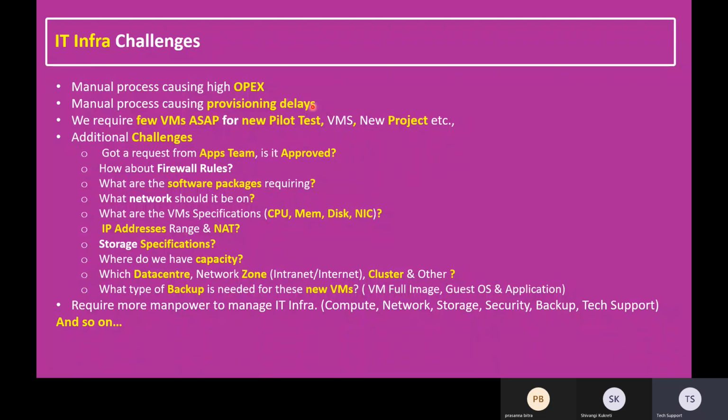Even if you want to deliver 100 virtual machines to a customer, not only will VM provisioning be faster, but how about the network assignment, installing some additional software packages? Again, it will take some time, and we need to coordinate with the storage team, we need to coordinate with the network team, we need to coordinate with the security team. So multiple teams are involved. When multiple teams are involved, the provisioning will be delayed.